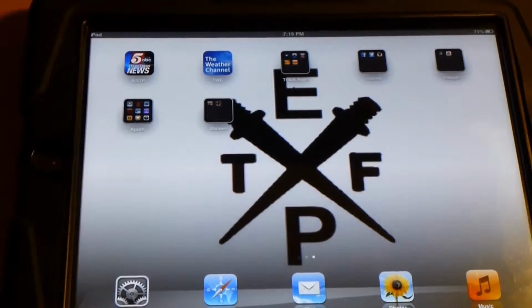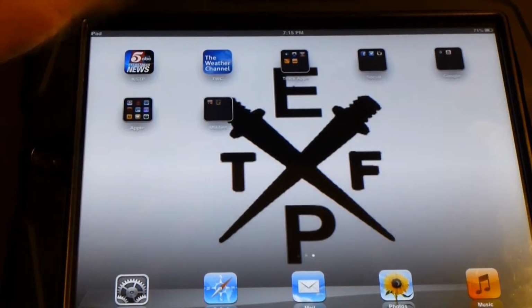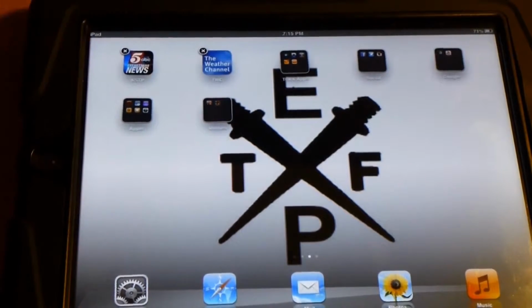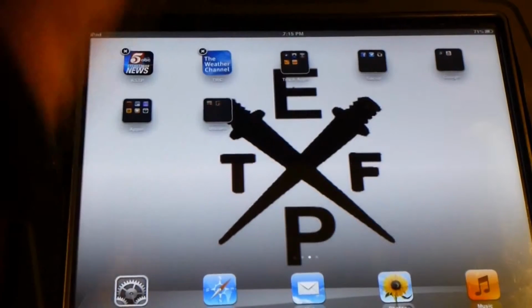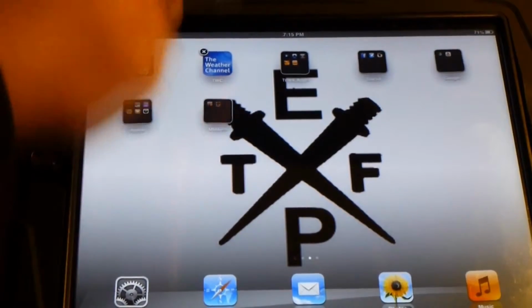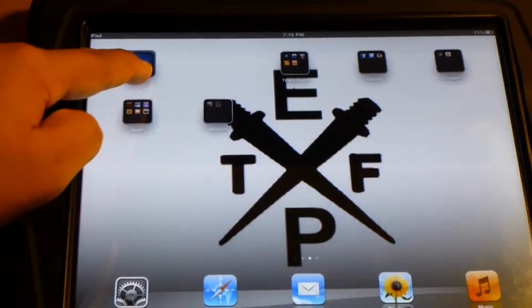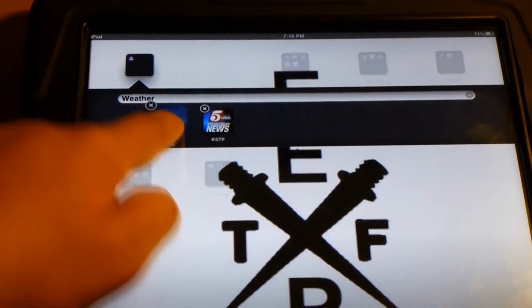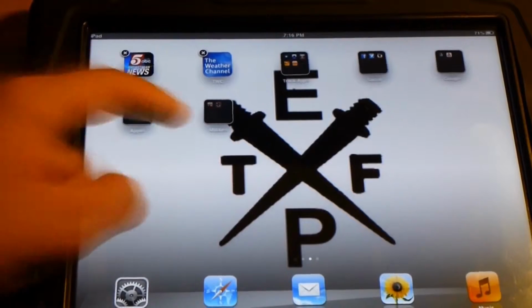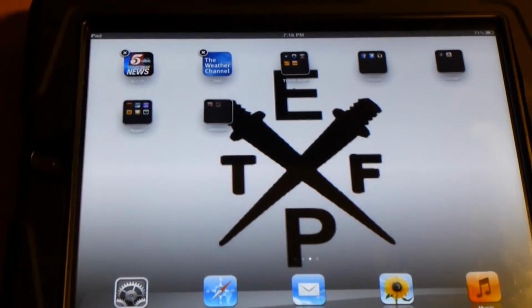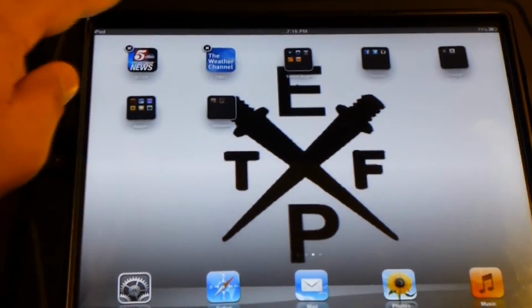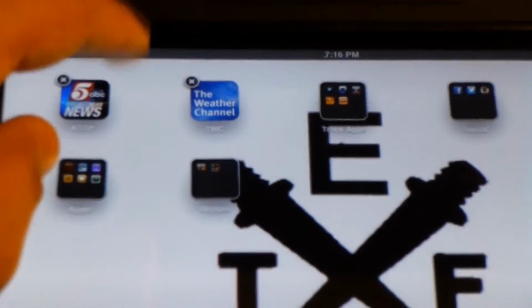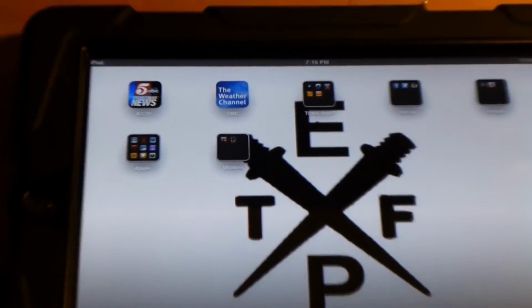Now, this will also show you how to delete an app. You press and hold until it starts jiggling. To make a folder, you grab it and hold it over another, and then it'll automatically create one. But since I don't want to make one, I just bring it back out. And if you want to delete an app, you can press that X. And then if you're done, just press the home button again. It will stop jiggling.